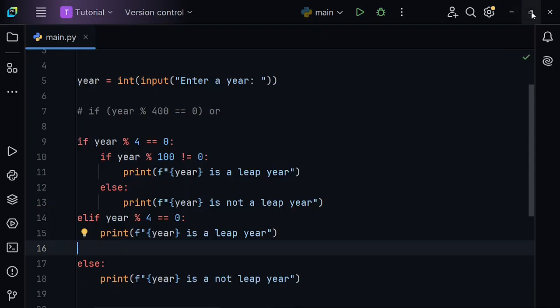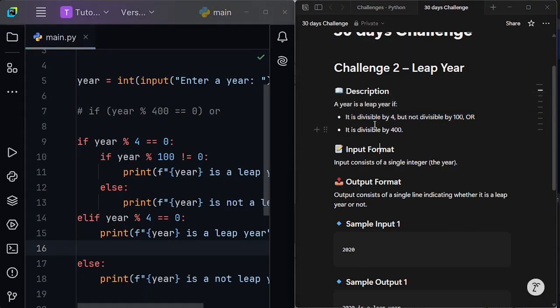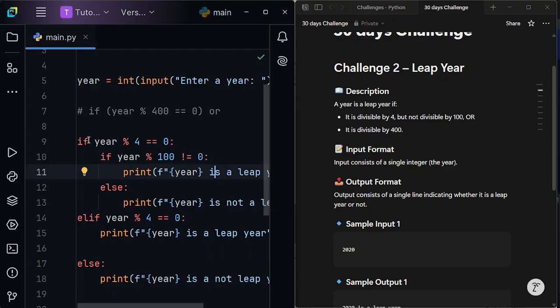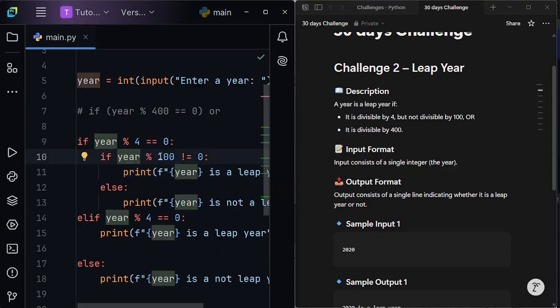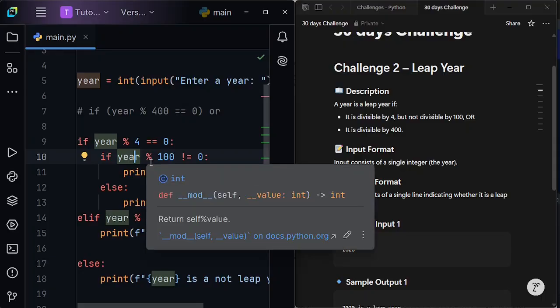And why we did this was because it is when it is divisible by 4 but not by 100, or it is divisible by 400. So that was the instruction given. So now if it's divisible by 4, we check that is it not divisible by 100. If it is not divisible by 100, then it is a leap year. Else, if it is divisible by 4 but also divisible by 100, it is not a leap year.